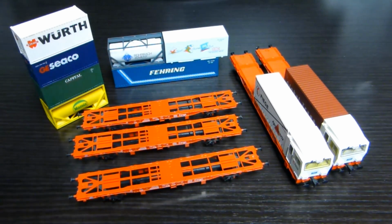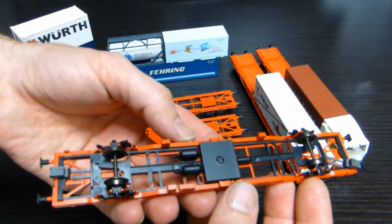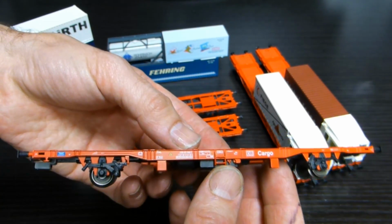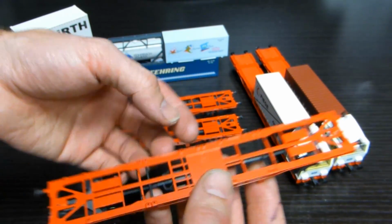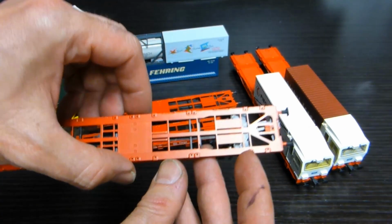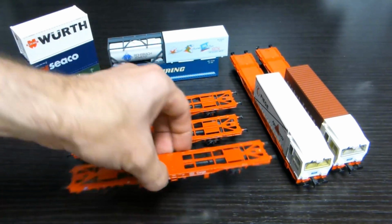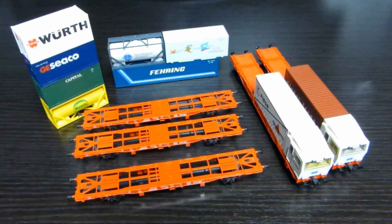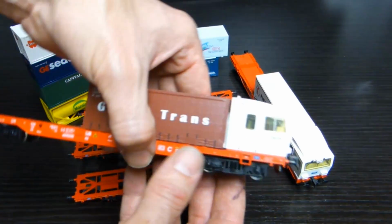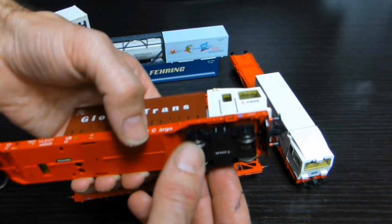You get your 3 die-cast metal wagons, which have really high quality detailing underneath, air tanks, etc. Detailing on the sides is really good, and there's quite some weight to them. They have different positions, pins to locate the pegs for the wagons and containers, so you can put them at various positions and different sizes. And a drive car, this one with a motor inside. I'm going to open this up and have a look now, see what's inside.